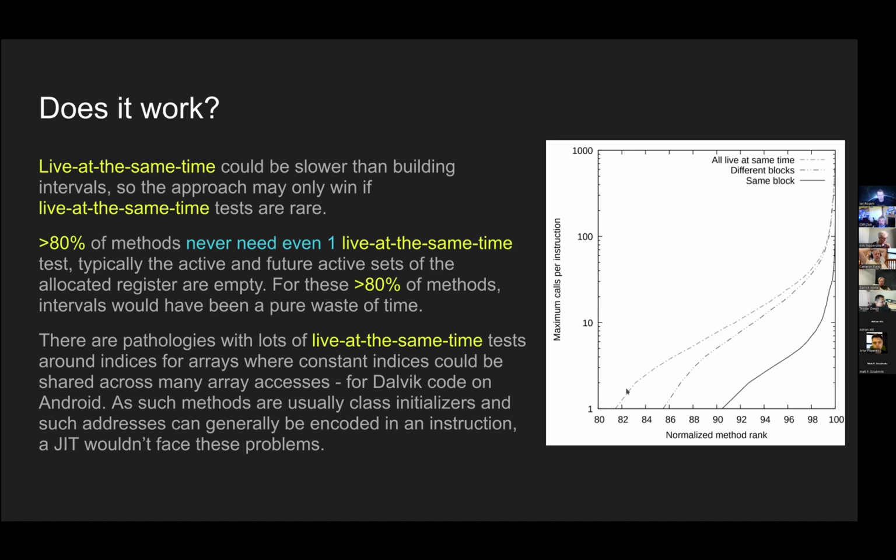Why we're doing all these live at the same time tests is we've got these very long expanded liveness intervals because we've got the sharing of the constants, and we're trying to fit things into the nicest hole and make it of the most use for the future. Now, this class initializer problem, not being able to put constants into array offsets, is a very particular problem you get into when you're generating bytecode. And you can have a rule like just rematerialize constants immediately before their use. We didn't do that because we were trying to do better.